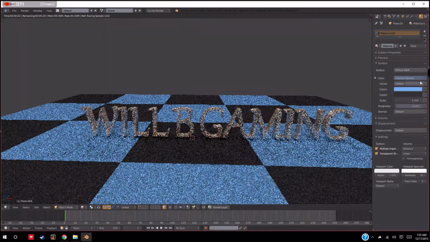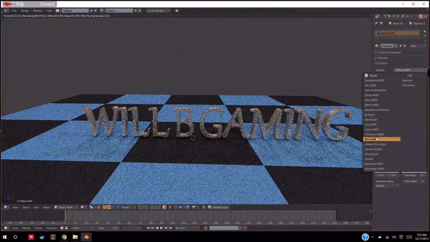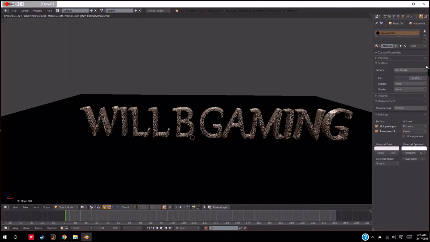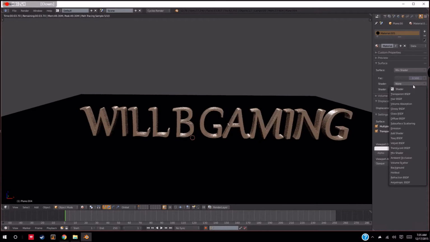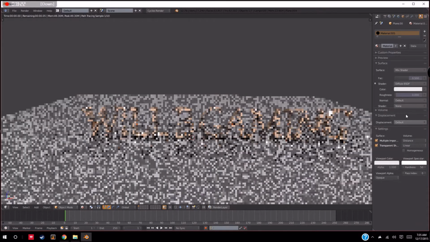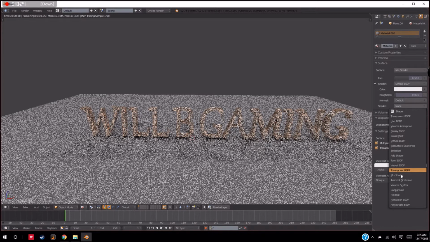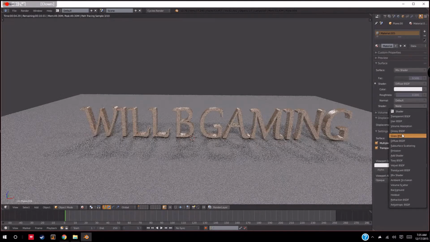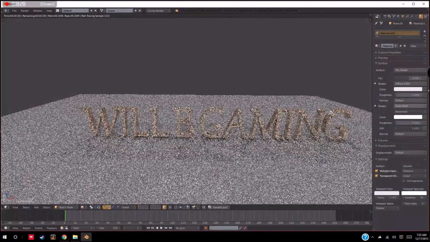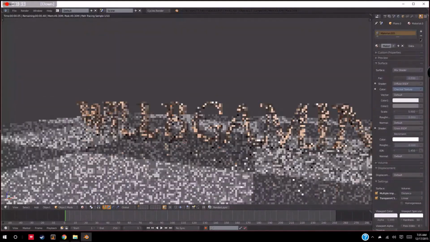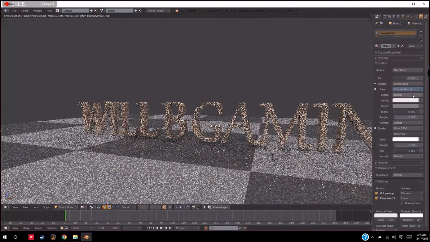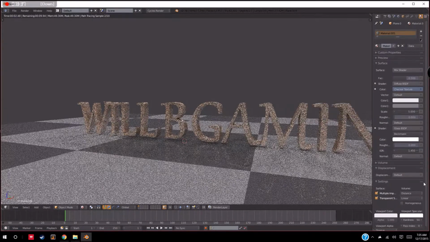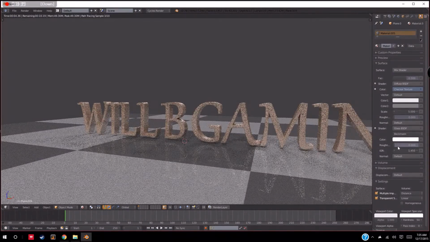Now, if I had thought about this, I would have just used a mix shader on this as well, and then come in here and use this as a diffuse and this one as a glossy, right? And then I can change this to a checker texture. So you're like, okay, so what's that do? So you can actually make the roughness pretty low.